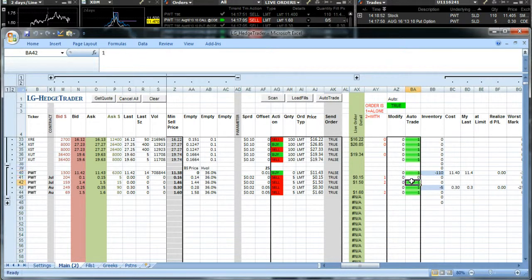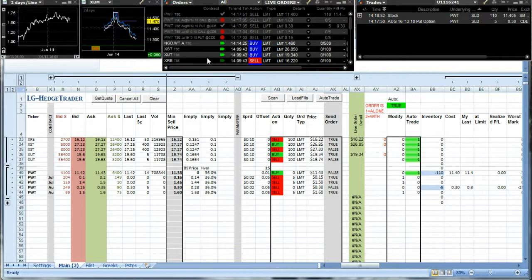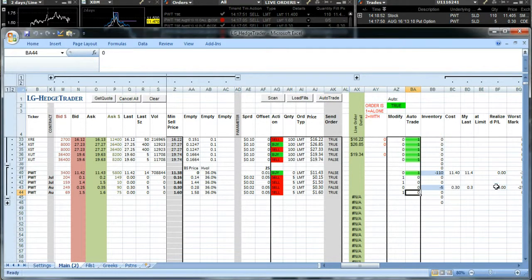So now I've got this fill. I'm actually going to cancel these and turn the auto trader off, and you see the orders canceling. There we go. Canceling out. There you go. There's a live execution. That's a great demonstration. I wasn't sure whether we'd get a fill, but of, you know, receiving a passive fill on one side and then going out and hedging with the underlying.